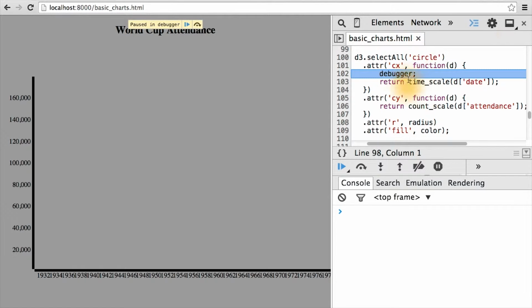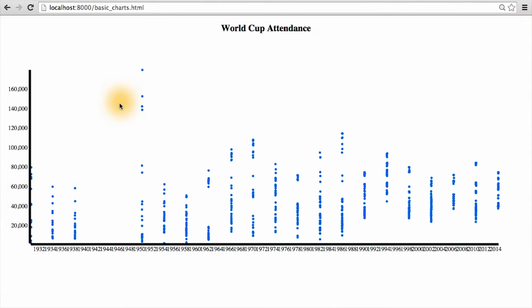To continue through all the debuggers, I'm simply going to close the web console and see what gets displayed in my chart. And as you can see here, we've drawn one blue circle for every game of the World Cup throughout the years. Now there's a few styling issues that I'm going to clean up simply with some CSS, mainly the width of the axis lines, the years on the x-axis, and something you may not be able to notice here is that there's a lot of overlap in the circles.